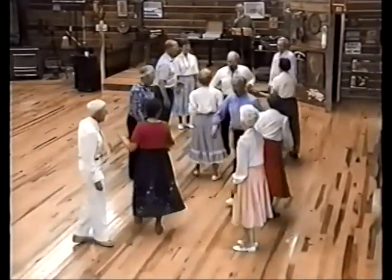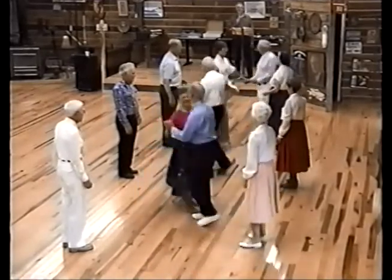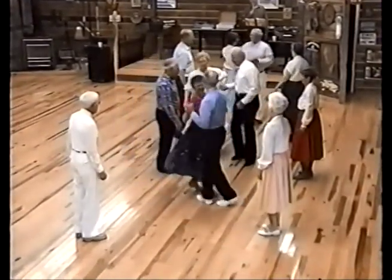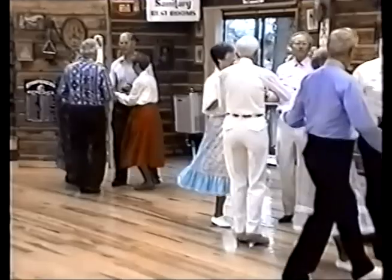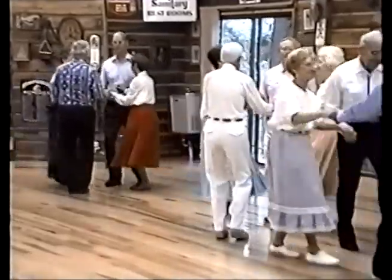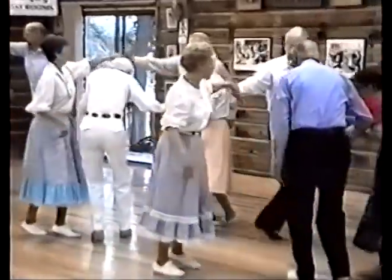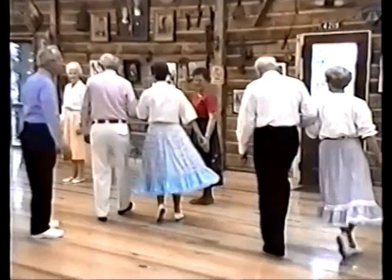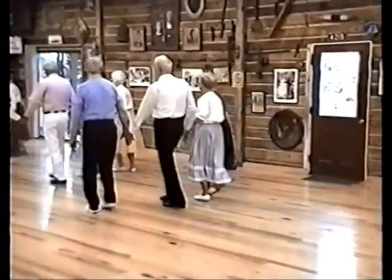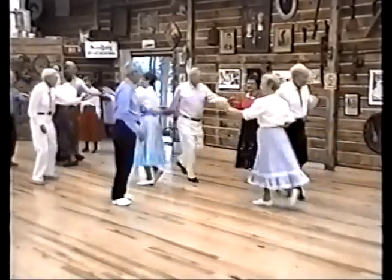Actives do-si-do. Couple swing. Ready, join hands, balance in, out, hands in fours, balance. Duck. Down. Wheel. Come back. Cast off. Contra corner.